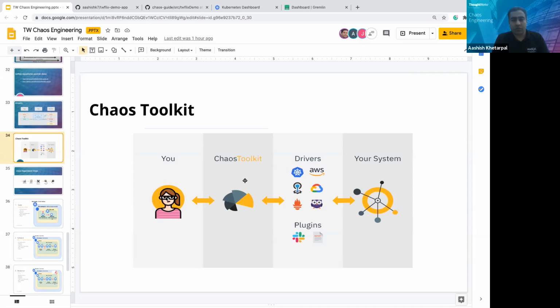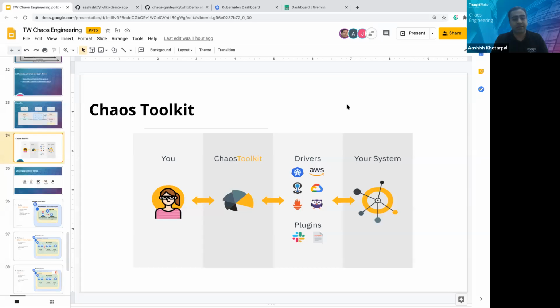Hello everyone. We have heard a lot of good things about Gremlin, that it has a very good dashboard and comes with recommended scenarios. All of these things are not there in the Chaos Toolkit. But one of the primary reasons why Chaos Toolkit is being used in the market as of now is that it's an open source tool, Apache license, and can be downloaded on your systems, can work on your local, can work inside Kubernetes. All of these things help Chaos Toolkit stand out among the different tools that we have for doing chaos engineering. So that's one of the reasons why Chaos Toolkit is so popular in the market.